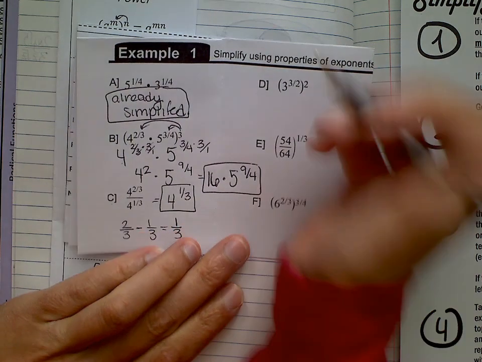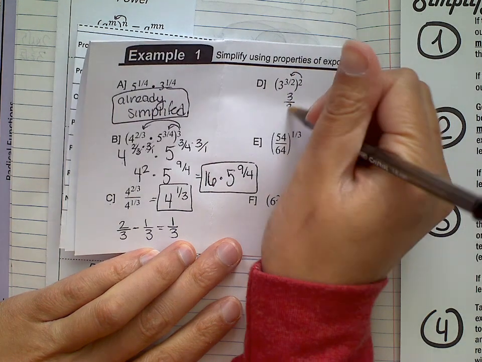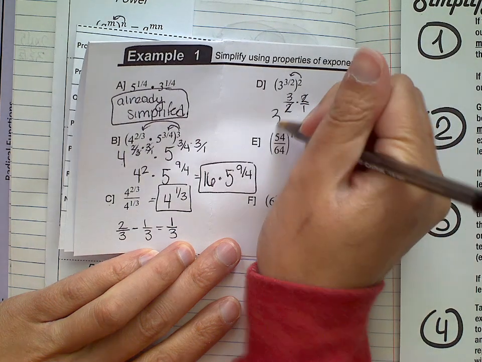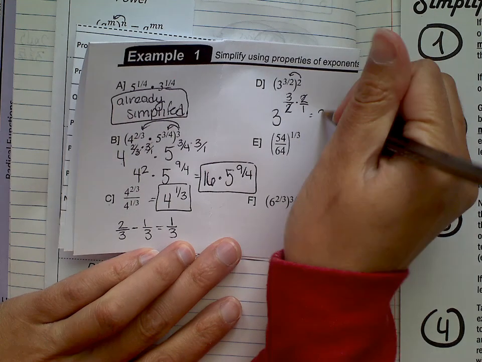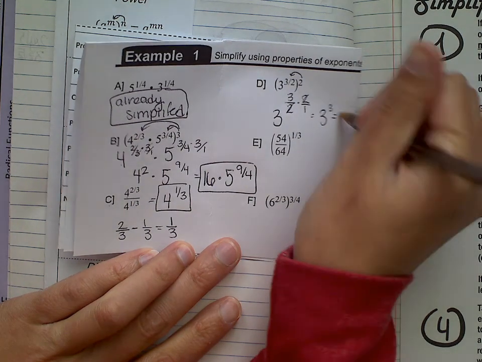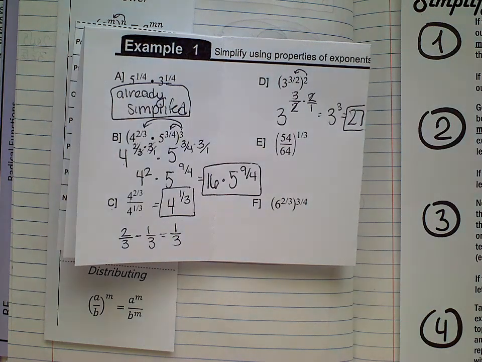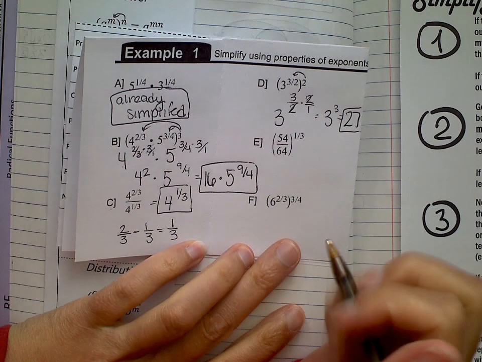Okay, here we're going to distribute, so we're going to do that little side math, like 3 over 2 times 2 over 1. So I can cancel that, it's all like 3 to that power. And so that's going to end up being just 3 to the 3rd, which I know is 27. So we want to go as far as we can go. Now if that was like 3 to the 7th power, you probably don't need to do it. But like 3 to the 3rd, 3 to the 4th, maybe even 3 to the 5th, I feel like is okay to do.